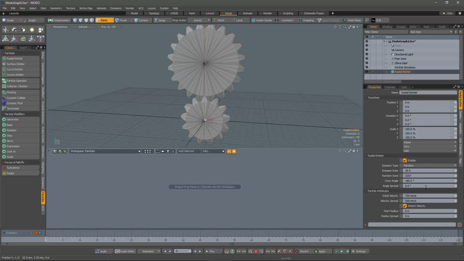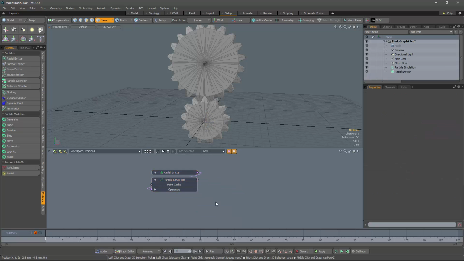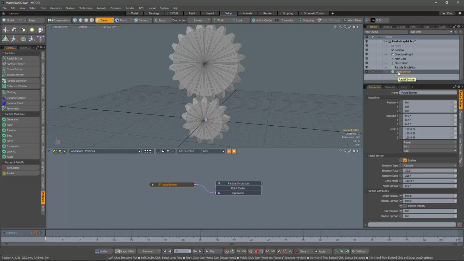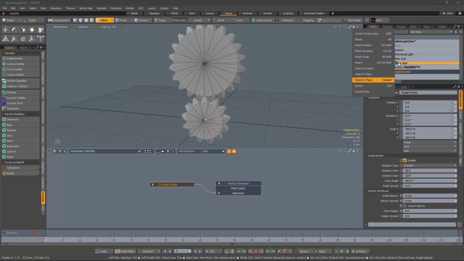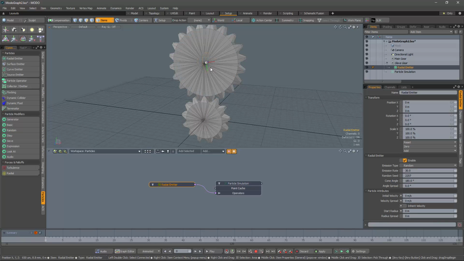And remember I said the particles weren't actually going to be going at any speed, so get rid of any velocity, and we must remember to uncheck inherit velocity, otherwise the particles will pick up a velocity from the gear that they're attached to, and we don't want that. Select the particle systems and add them into the scene. And the next step is to position the radial emitter relative to the slave gear, and we can do that just by dragging it onto the slave gear and parenting it. And there we go, it's now attached to the slave gear.